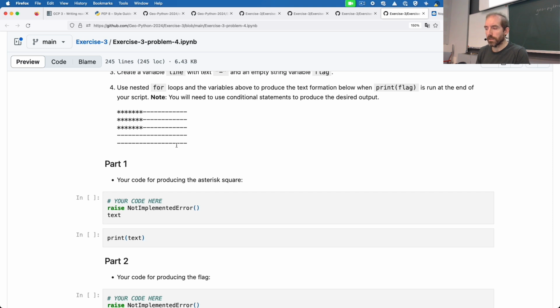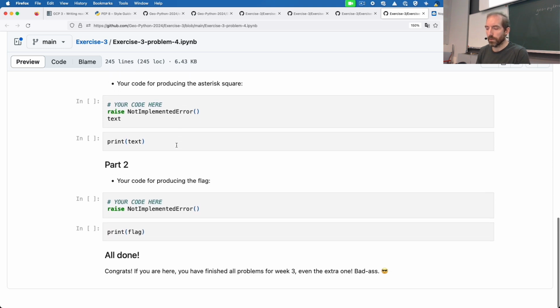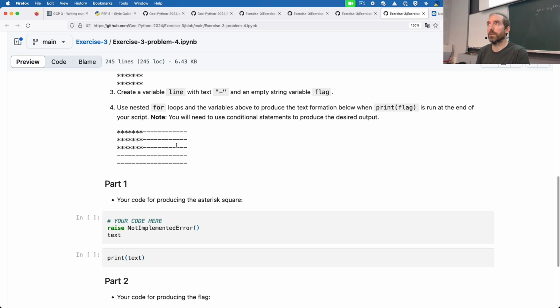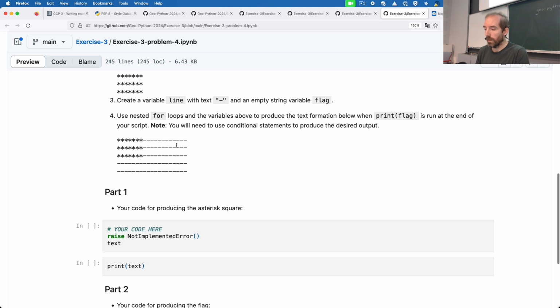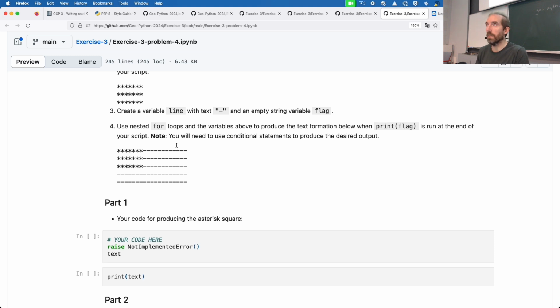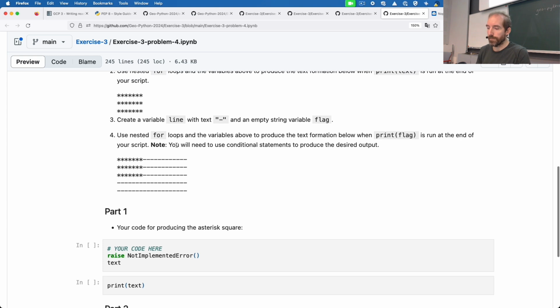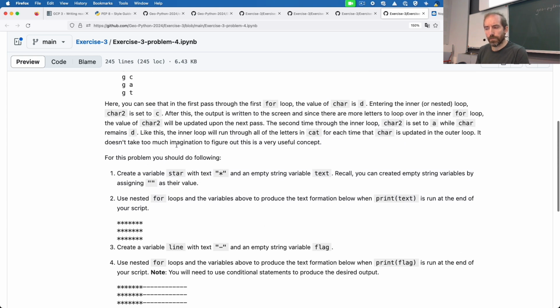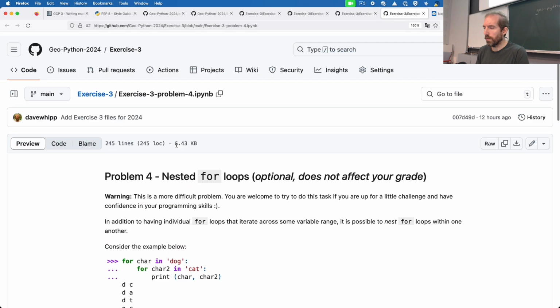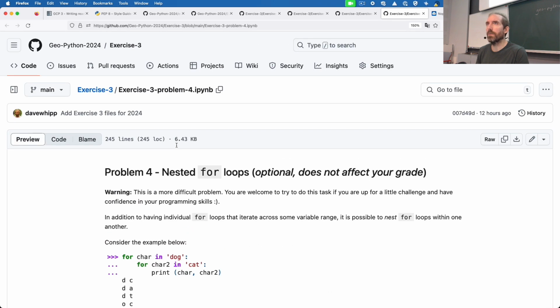So I think I'll just say that. You can have a look at the problem if you're interested. It is just kind of a bonus thing if you're up for a challenge. And normally we start next week's class by just going through how to do this in case you're interested. But yeah, that's I think everything for exercise number 3. Are there any questions?